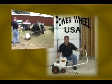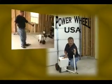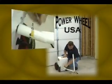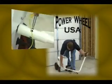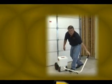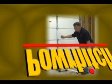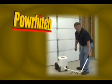The machine is very easy to operate with just a very simple rocker switch located on the end of the handle. Press down to come towards you, press up to go away from you. Also, the handle mounts in a couple of different positions. Say you've got a fence post on the right side of your trailer you want to avoid. You can position the handle so you can sight down the side of your trailer, knowing that the other side is free and clear. You can watch whatever obstacle you're trying to get around.